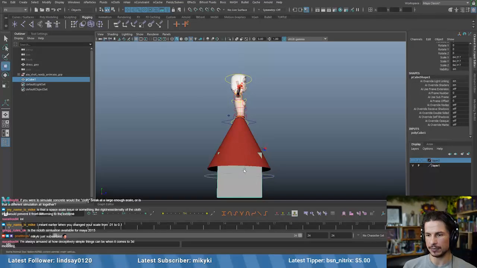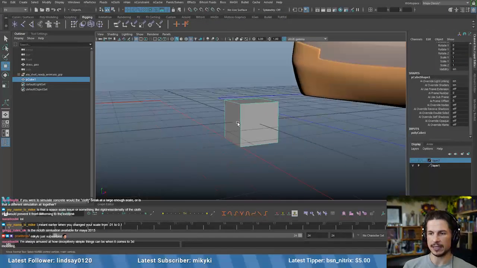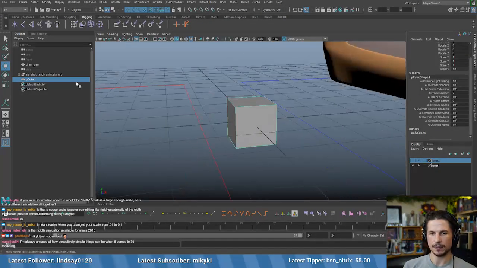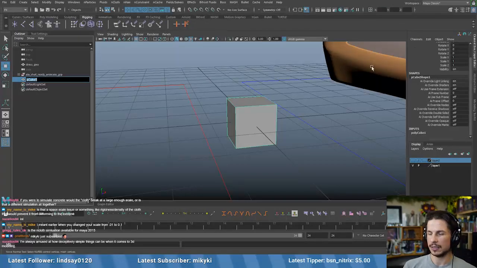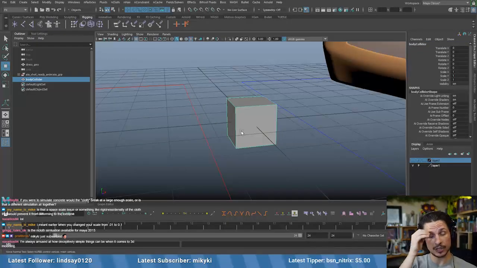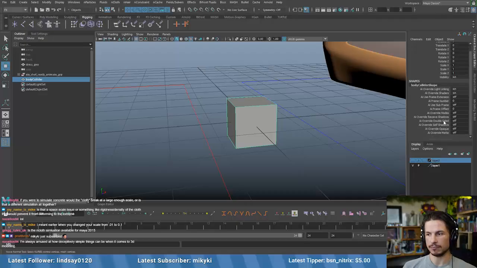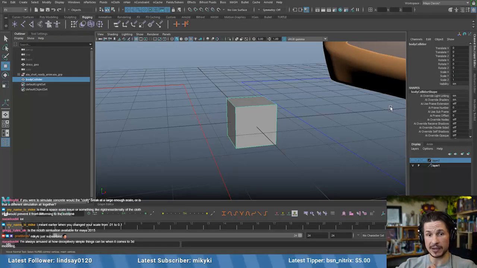I'll just leave it at its default right here in the center. You can see a tiny little cube. And I'm going to call this body collider. So this is going to act as our collision object. Okay. Well, it's a cube. I'm going to delete its history. So now it's just a simple cube. Can't get much simpler than that.